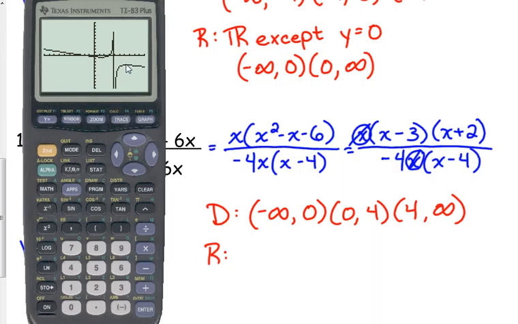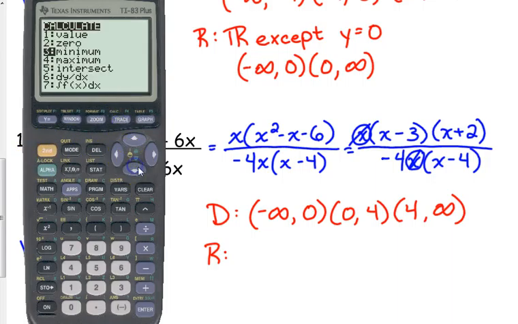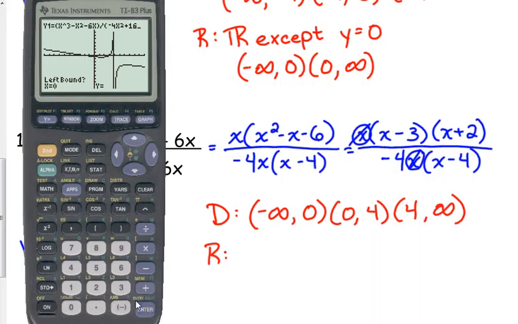So over here, this increasing kind of thing over here, it's going to continue increasing. I'm not going to turn back on that. Over here, I don't see as much of it, but it's decreasing. So we need to calculate the minimum. Now, let me show you something. So you don't necessarily have to use your cursor. I can see that this minimum, it will play in between one and two. Now, I'm going to play it safe. And I'm going to say for the left bound, you can type in a number. I'm going to type in zero and press enter instead of having to move my cursor. Like I said, I think the right part is two, but just to be safe, I'm going to go with three. And then I'm going to press enter.